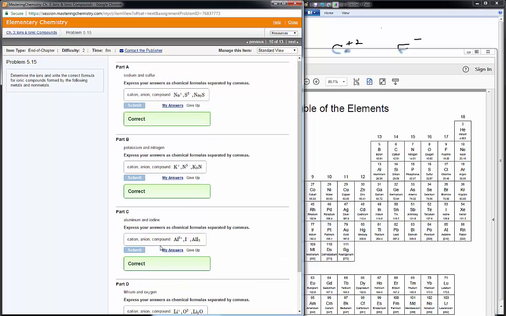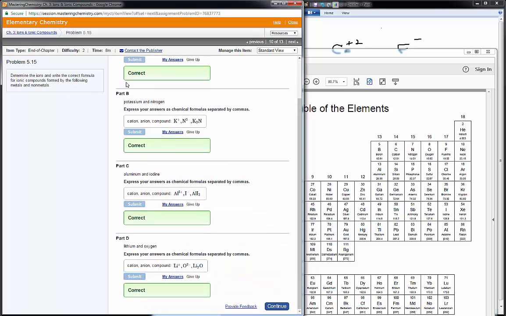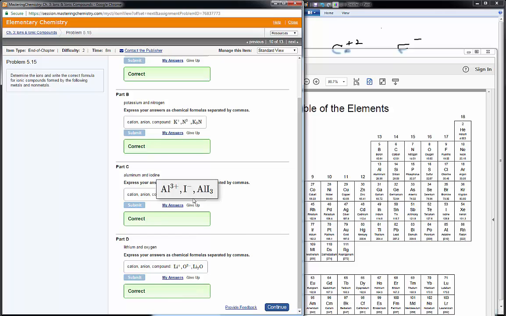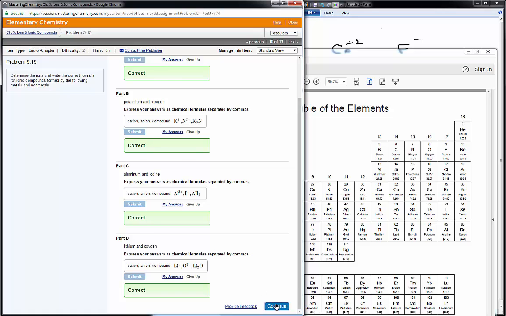By the way, it is not an accident that they are always listing the metals first and the nonmetal second. In every ionic compound, we always list the cation, which is the positively charged ion, which came from the metals, first. So cation is always listed first, then the anion. So it goes in that order. They gave us those elements in that order. We're expressing those ions in that order, and then we always put the formula in that order. So it would be incorrect to call this NK3, for instance. It would always be K3N instead.